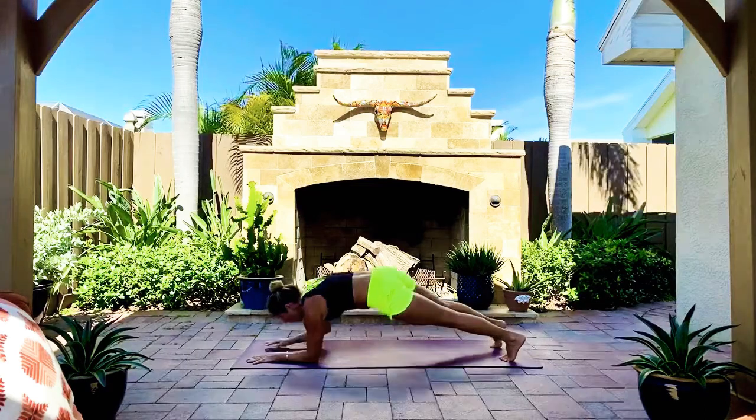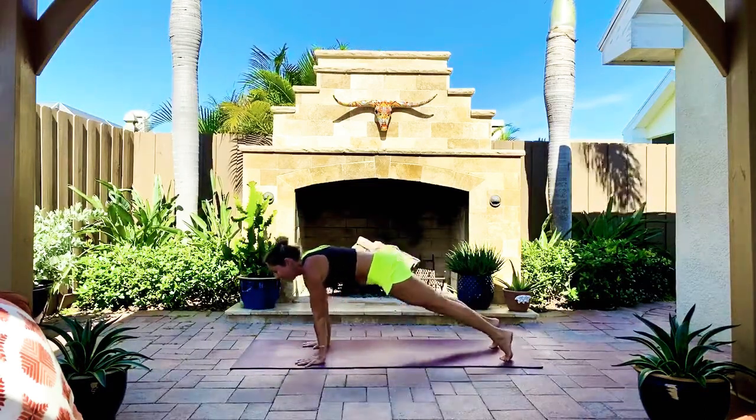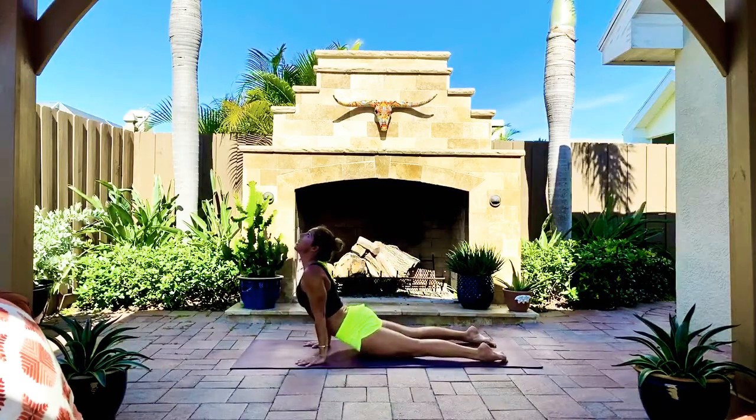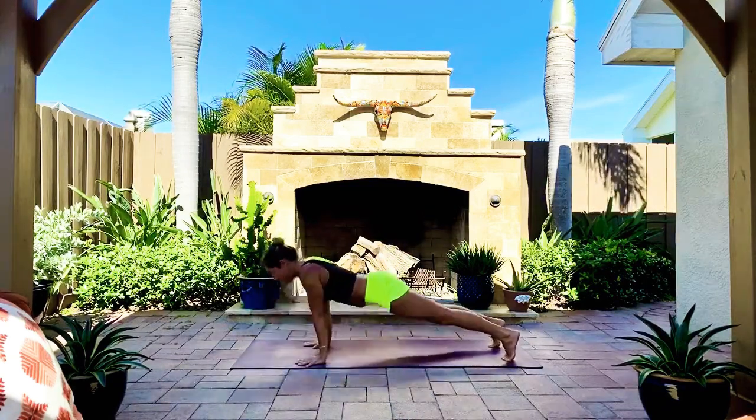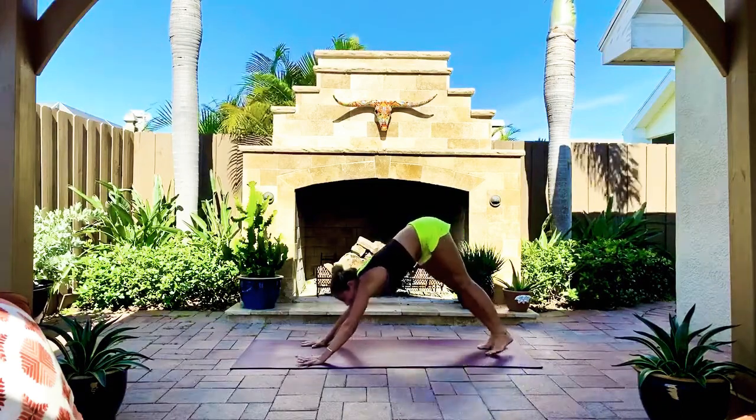Then when you're ready, right palm into the mat. Extend. Left palm into the mat. You're in plank. Inhale, shift forward. Chaturanga to up dog. Add the extra chaturanga as you send it back. Downward facing dog. That's correct.